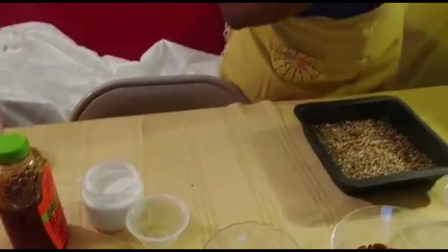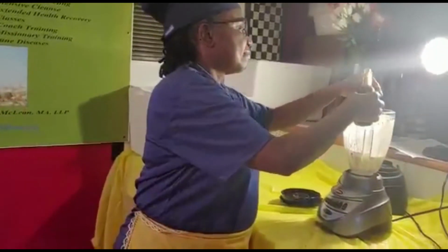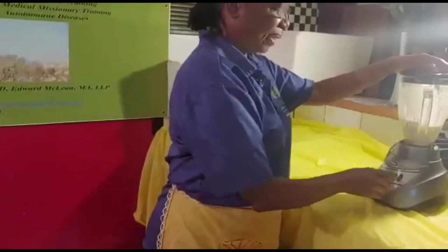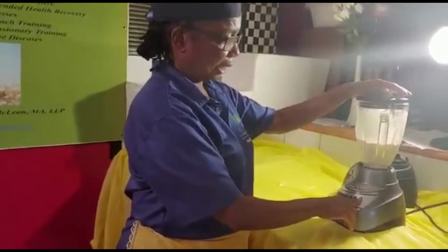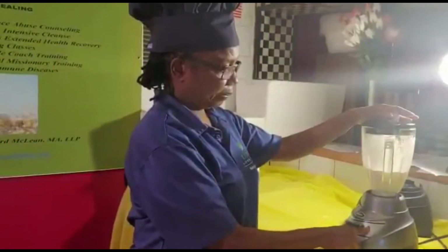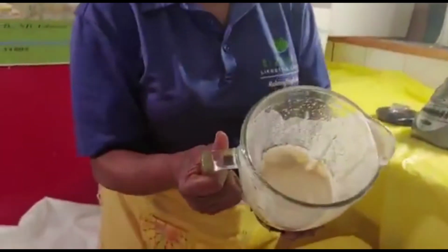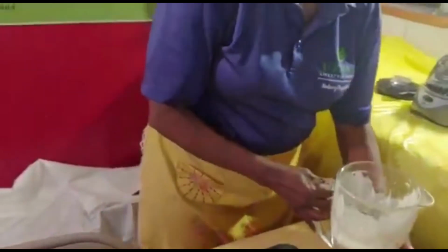And then we are adding the vanilla. Very tiny amount of vanilla. You don't need a lot of the vanilla. Okay. So now we are going to blend this. Now this is the cheese part of the cheesecake that we are going to do now. Okay. So you're going to blend this until it comes to a nice, thick, creamy paste, right? So now this is ready.